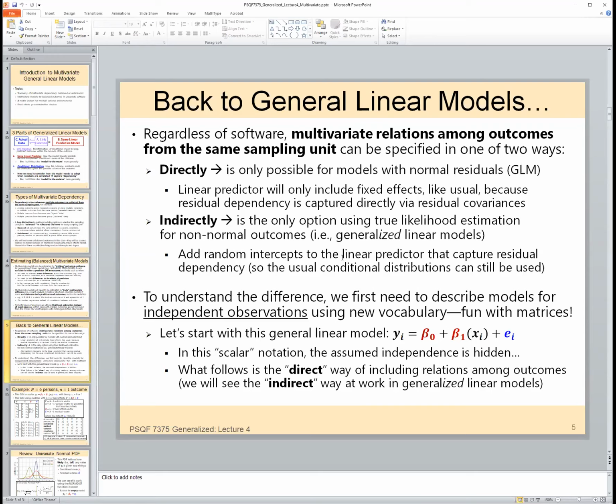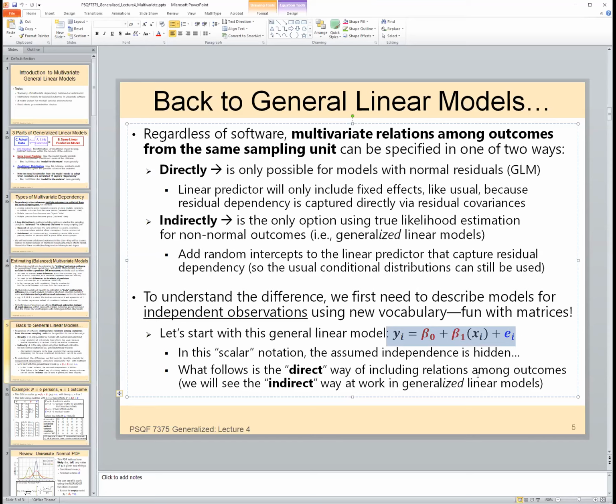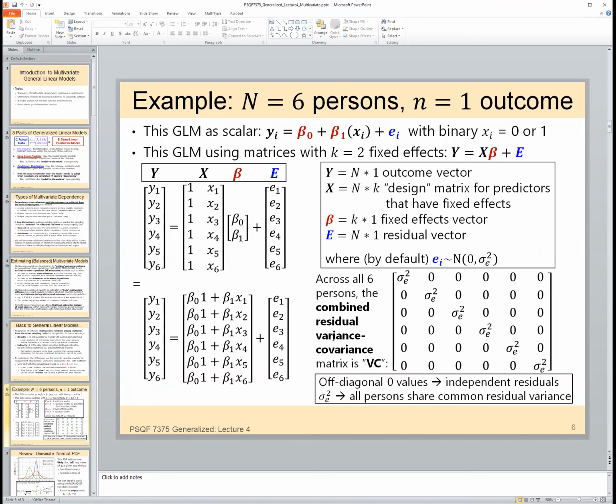In order to understand how this works, we have to transition from describing models using scalar notation, like this here, into matrix notation. I prefer scalar notation when at all possible because it's a lot more transparent. What's in a model, in terms of which predictors and which outcome, is readily visible, and it's a lot easier to understand as a result. But just looking at this equation doesn't tell me anything about the e's, right? It doesn't say whether the e's are all supposed to be independent, or some of them can be dependent, or some of them have different variances, or whatever. It's not complete enough. And so one way to make it more complete is to switch to matrix notation.